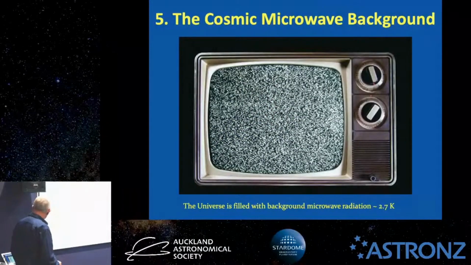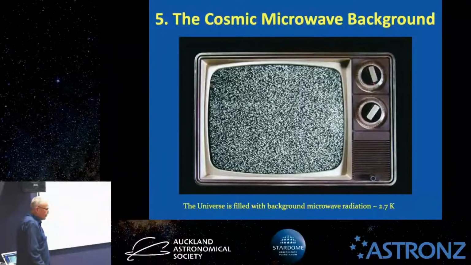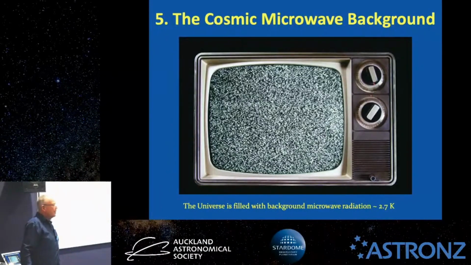Okay, so the fifth line of evidence is the cosmic microwave background. And you might wonder, what on earth is that? You've probably heard of it. The bottom line is the universe is filled. We're bathing in it right now. It's everywhere. These low energy microwave wavelengths of radiation right through. And it equates to a temperature of about 2.7 degrees Kelvin, which is pretty cold, and that's the temperature of cold, deep space.